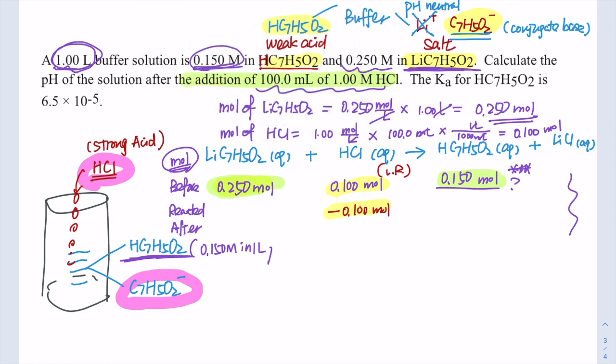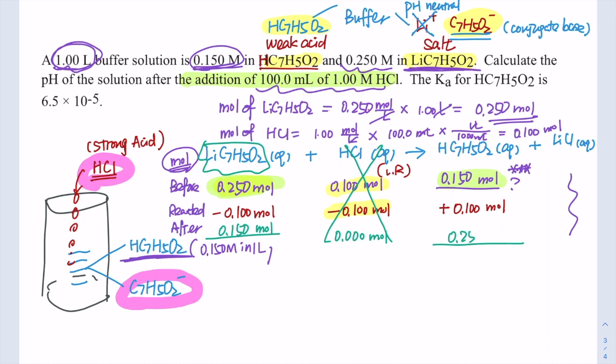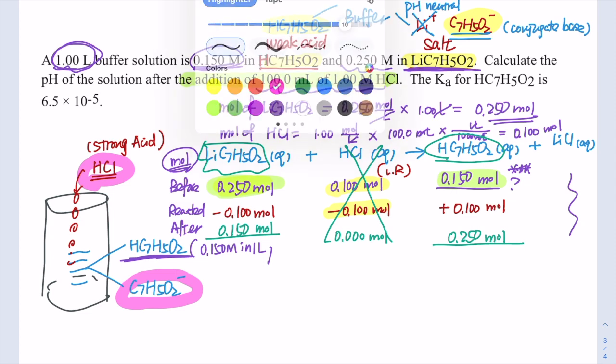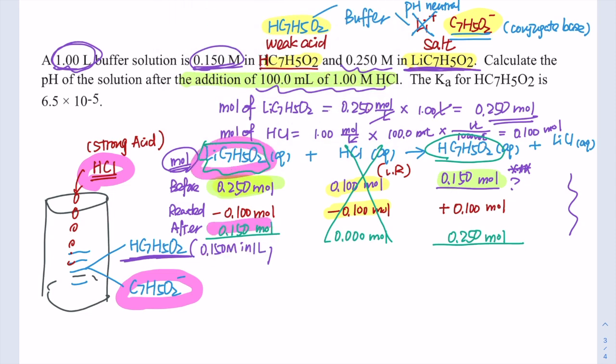As we already mentioned, since HCl, the added strong acid, is your limiting reagent, the reaction goes by a 1-to-1 ratio. So you're going to use 0.1 moles of that conjugate base to neutralize it, producing 0.1 moles of that weak acid during this process. After the reaction is done, we get 0.150 moles of this conjugate base, and this will be all gone as already analyzed. In total, after the reaction happens, we have 0.250 moles of the weak acid. So after the reaction, I have that many moles of that conjugate base and that many moles of that weak acid.